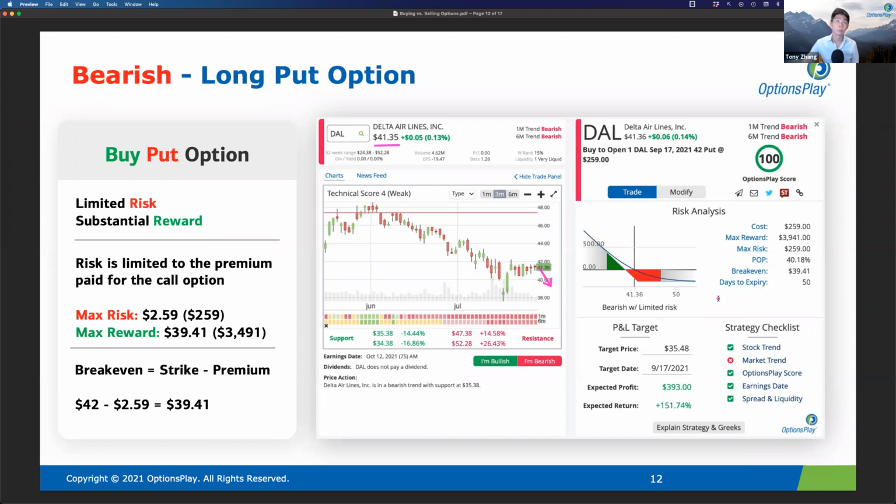I shouldn't call that a problem. You have the same challenge, if you will, as buying a call option, which is the fact that the premium that you pay, you have to overcome that in terms of the stock moving lower by that amount before you can make a profit. And that's the challenge that you have with buying a call and buying a put, is that the stock has to move a substantial amount in the direction that you expect it to just to break even. And then you have to exceed that amount in order to be profitable.